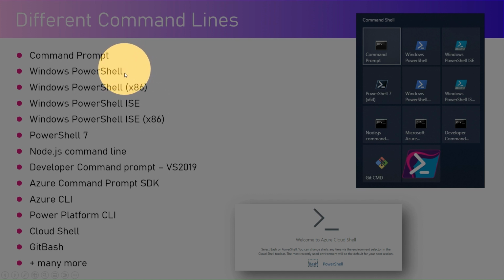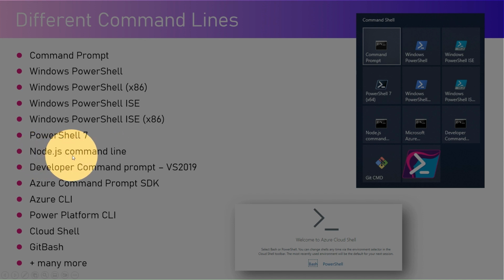So by default, if the number is not there, I'll just assume it's x64. So we have a 32-bit PowerShell and a 64-bit PowerShell. Then we have PowerShell 7. Now PowerShell 7 is different from Windows PowerShell. I know it is a bit confusing, but I will cover all the differences in the upcoming videos in this series.